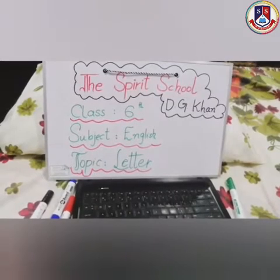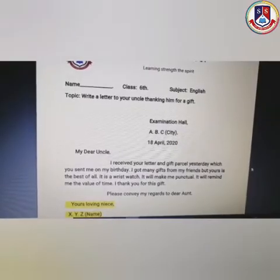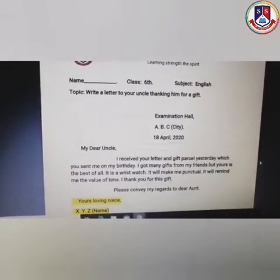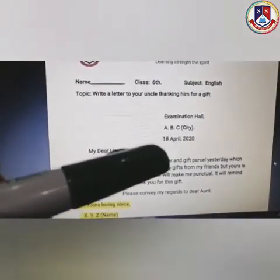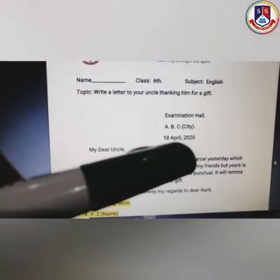Today we are going to start how to write a letter. Write a letter to your uncle, thanking him for a gift. Students, first of all, we will write Examination Hall, ABC City, 18th April 2020.